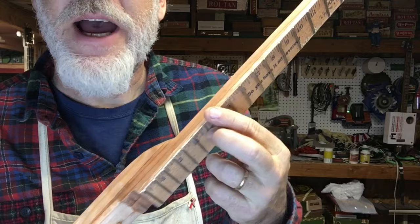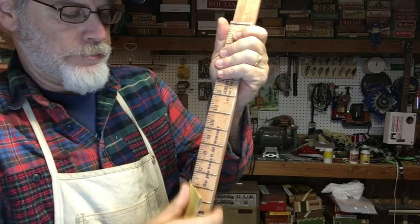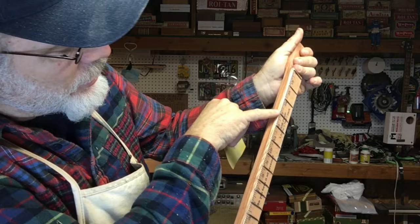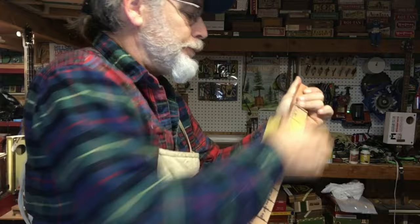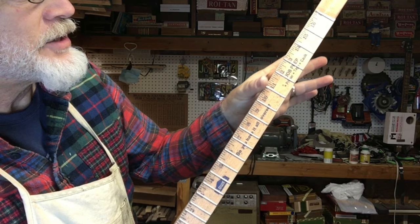And then after you file them smooth, I get 320 grit sandpaper. And then I just look for a nice polish on the fret ends. They should turn into like little mirror surfaces. And you know if you got it good. Ultimately, you're gonna run your thumb over it and it's just gonna be smooth as glass.